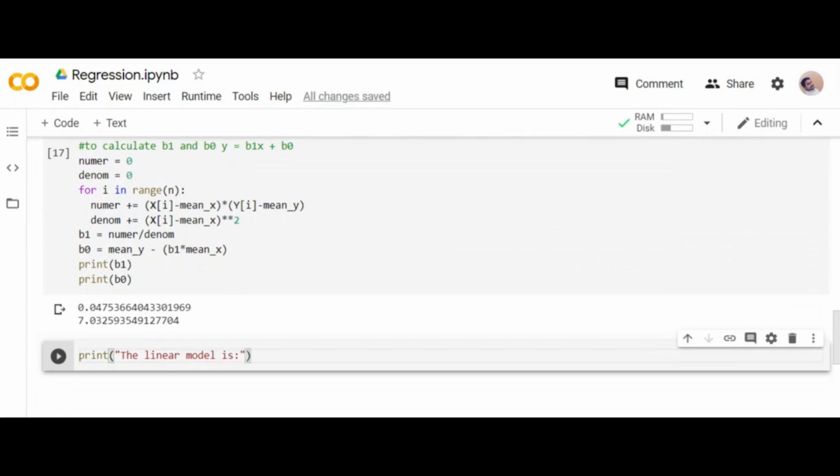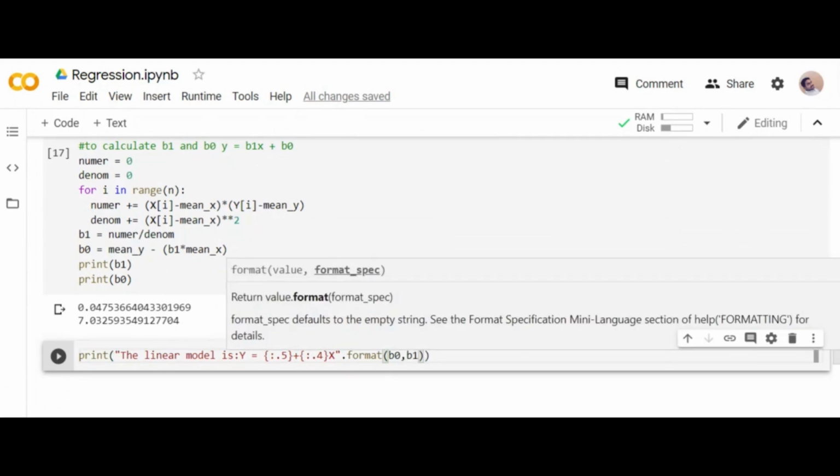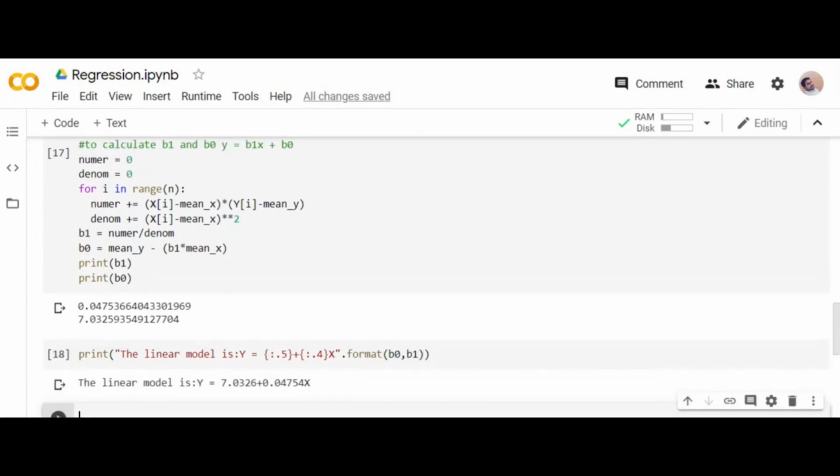The linear model is, I write in some way, y is equal to, I use my Python format statements to hold the values in decimal. y is equal to mx plus c, right? So I am defining slicing operator to hold out the round of values. You just go with the same mathematical term, dot format. Dot format will replace the values, right? b0 comma b1. See, now you get the line equation.